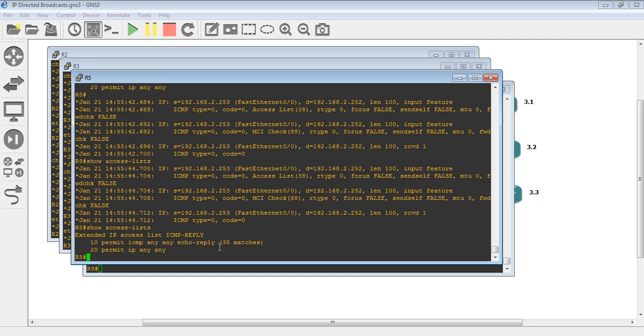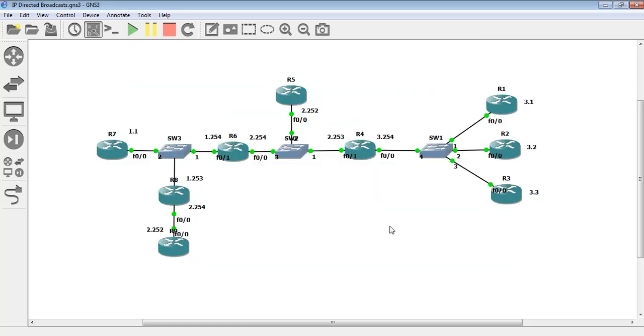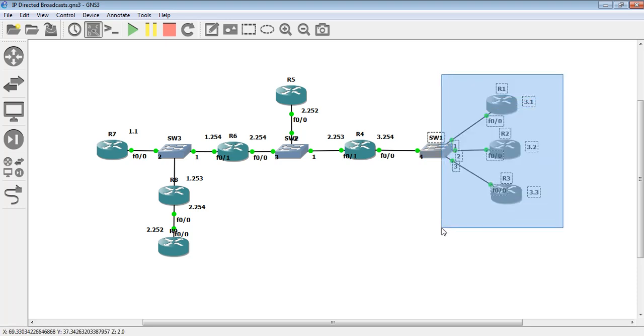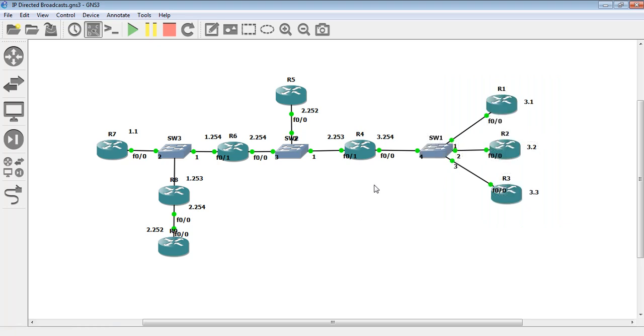That's because the replies just come back from R4, this interface. So we prevented the packets from coming to these hosts, but there are still packets coming to FastEthernet 0/0, so the replies just come back from FastEthernet 0/0 to R5.